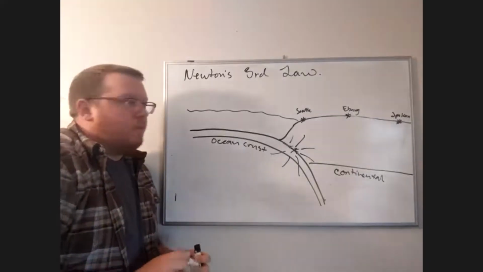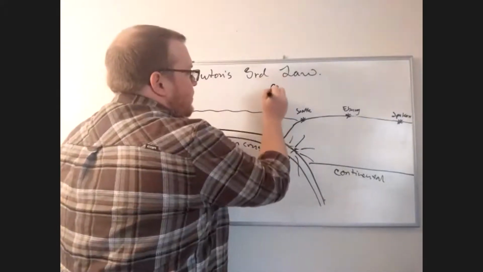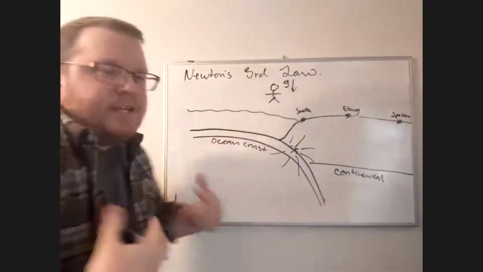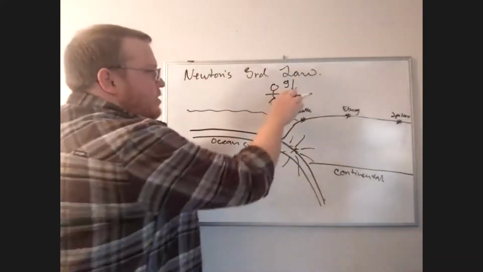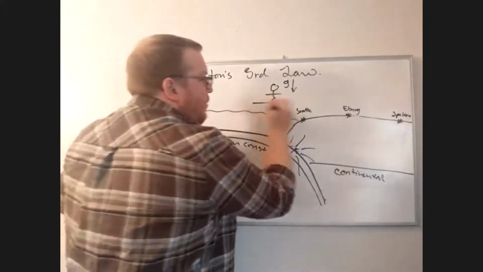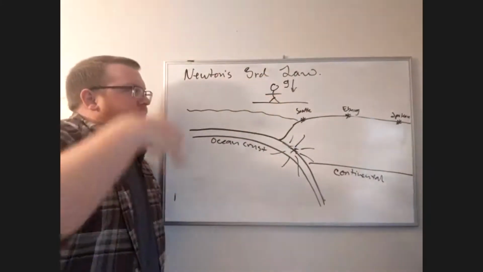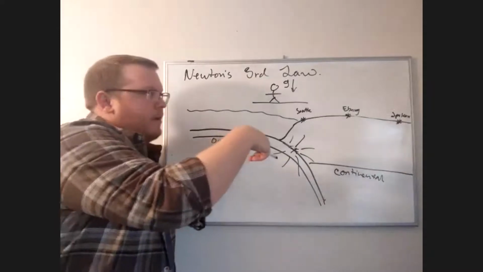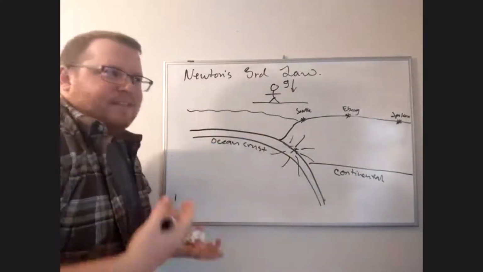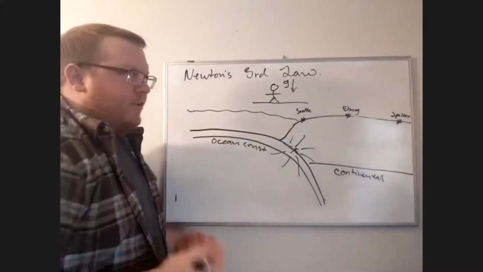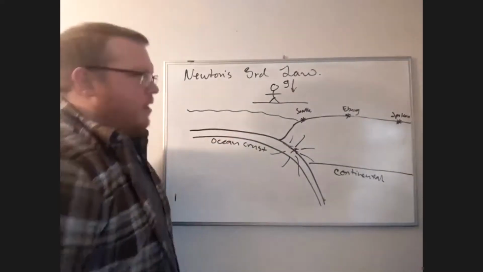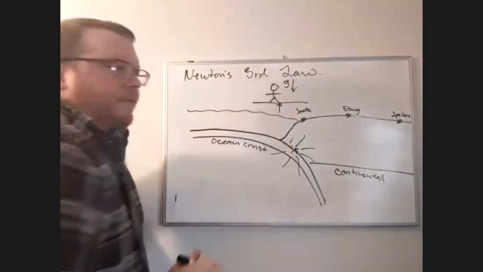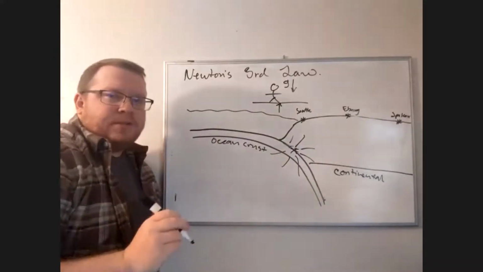It's also the reason why, so this is me, okay? And I have gravity acting on my body to hold me down on the earth, right? But because this force is being applied to my body into the ground, what has to happen so I don't sink? If there's no other force acting on my body, then I would just start to sink, right? But I don't, and obviously that doesn't sound right for us because we've lived on this earth our whole lives. You haven't heard of people just suddenly sinking into the floor. The reason we don't is because the earth feels this force and applies a force of the exact same amount back onto your body.